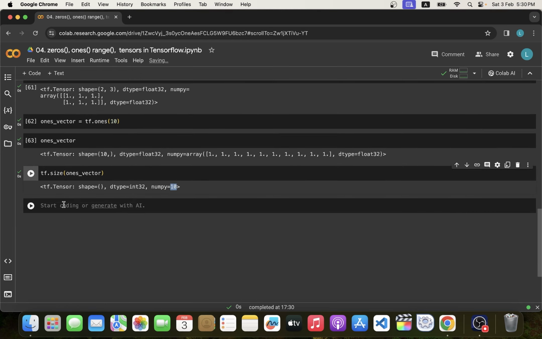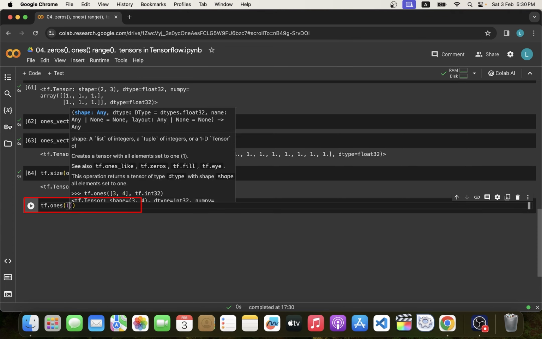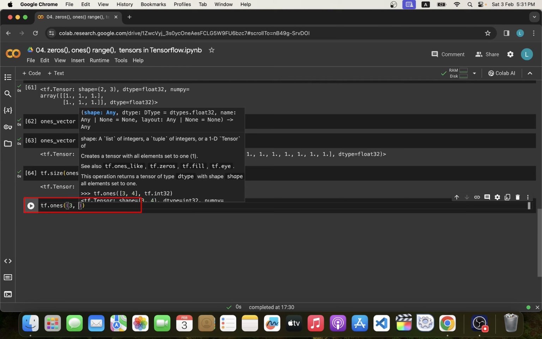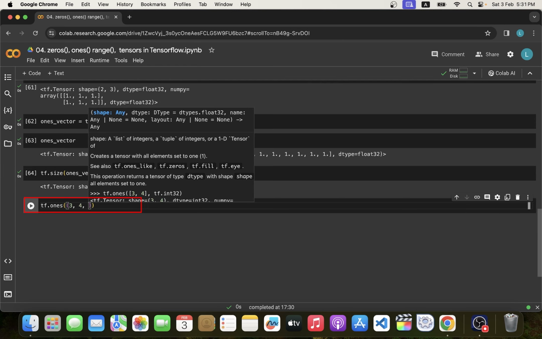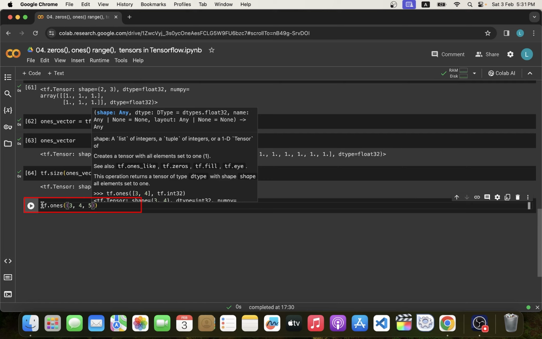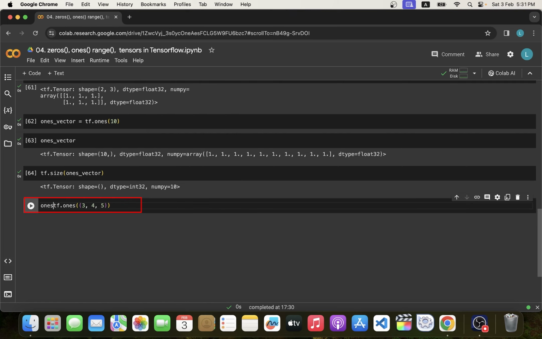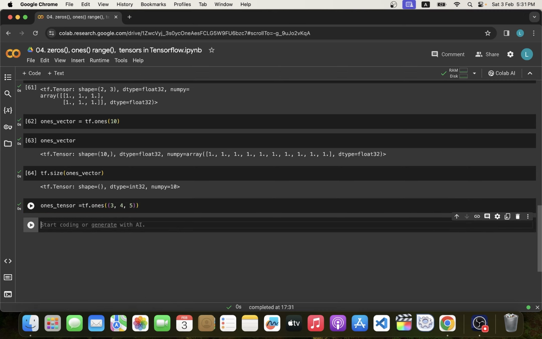What about a tensor? Let's try it. tf.ones, and here let's pass the shape. There will be 3 arrays inside the main array. Every array will have 4 arrays, and every array will have 5 elements. ones tensor, execute it and print it.